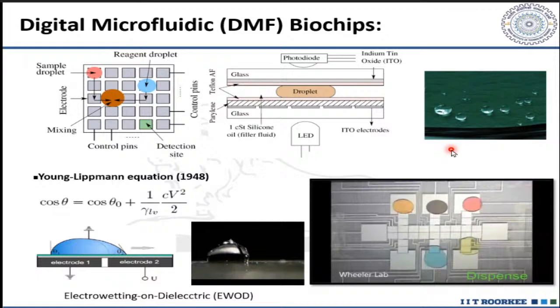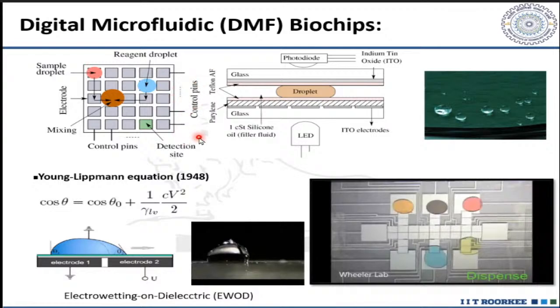So that's why I wanted to discuss why programmability will be required. We can understand it after understanding the basics of this kind of chip. Now if we have a chip layout like this, a two-dimensional array of electrodes, as you can see in the first figure, the top view, you have to control each and every electrode at a particular time so that the fluid droplet can move from one electrode to another. Depending on the desired application that you want to implement on the chip, you have to write a program to control these control pins. The control pins are connected to these electrodes.